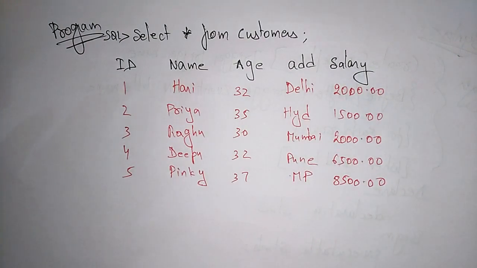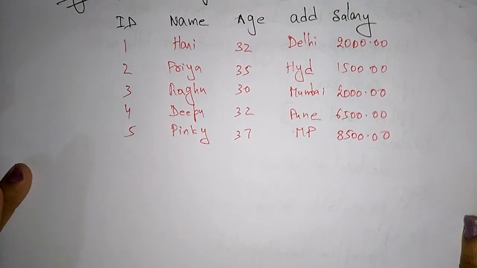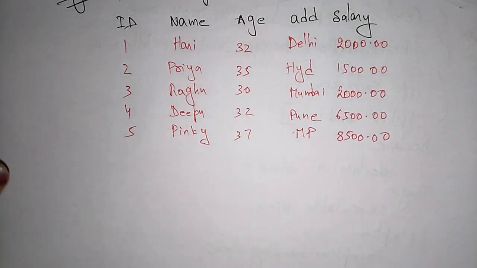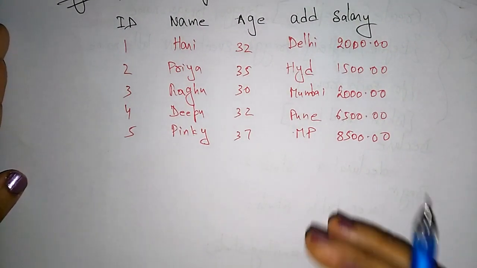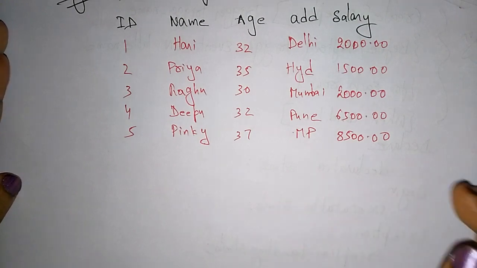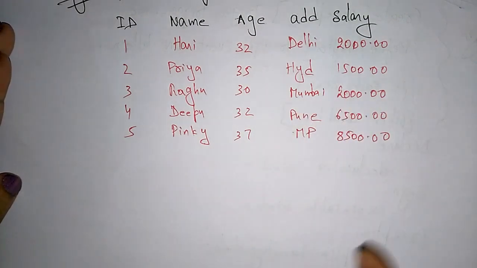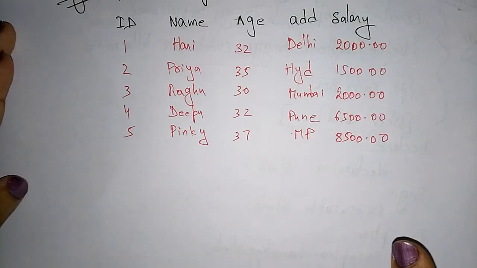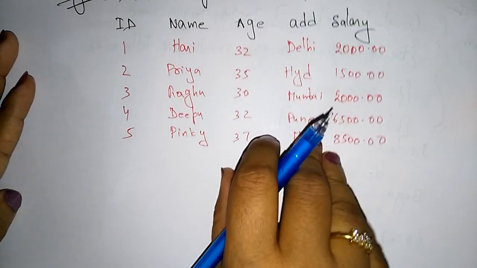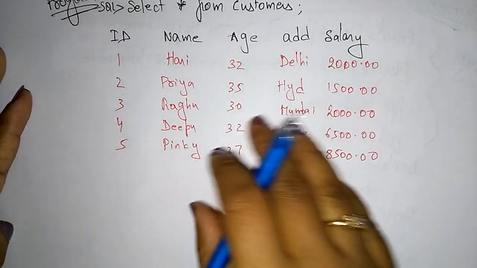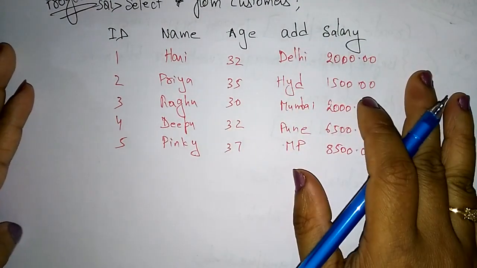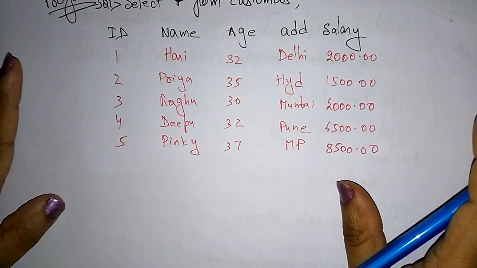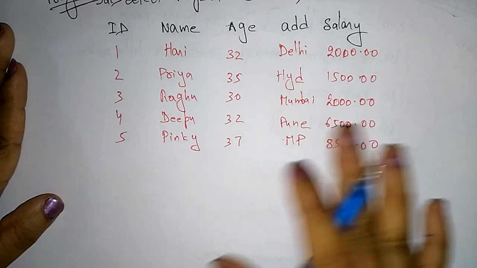Now I want to apply a trigger on this, means I want to make some changes to this table. So how can I do that? First I want to create a row level trigger that would fire on the insert or update or delete operations performed on the customer table. So you are triggering this table by saying that you are going to insert or update or delete something in this table. So the trigger displays the salary.